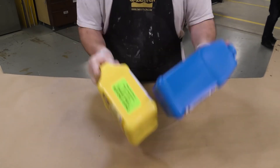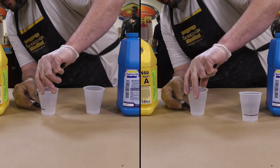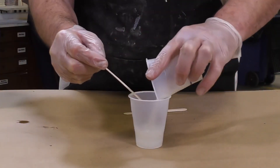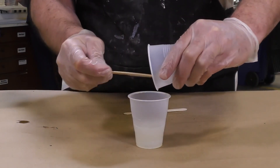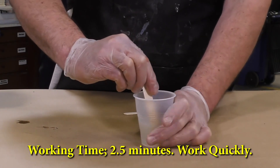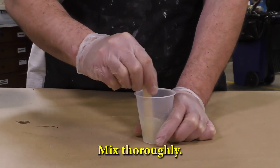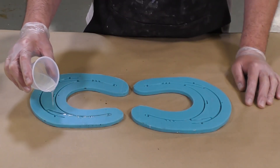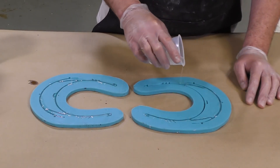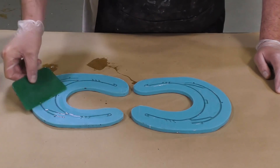As always, you want to pre-mix the materials separately before starting to mix them. You can see that bright green label on the side — it will indicate to pre-mix the material. My dispensing cups are marked at the same level, and we go ahead and dispense part A and part B. The two parts are combined in a clean mixing container and mixed thoroughly. Even though I'm using a small container and not a lot of material, I'm going to double mix because when mixing a smaller quantity, I want to ensure the two components are thoroughly mixed together. The SmoothCast is now poured into our mold opening, and we're going to use a squeegee or scraper tool to level the material on top and push it into any crevices.